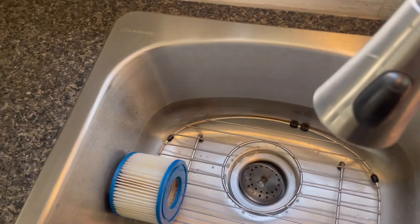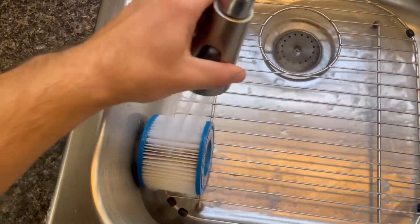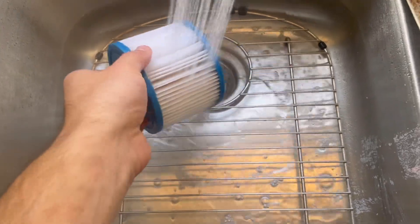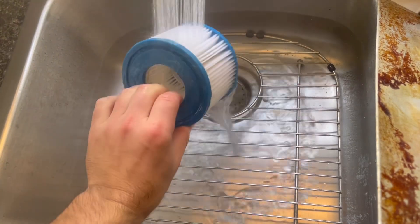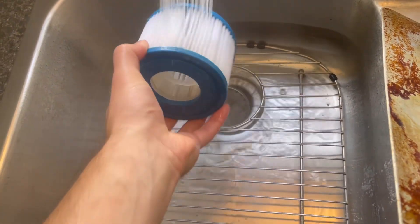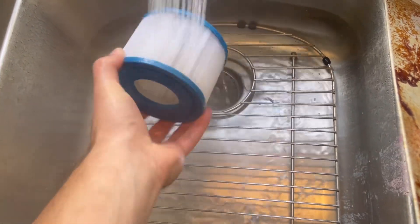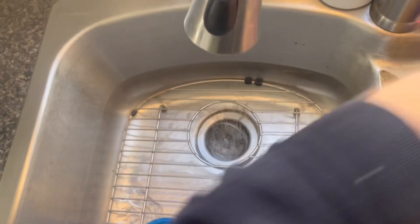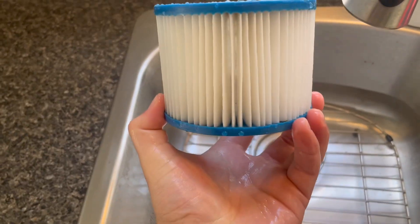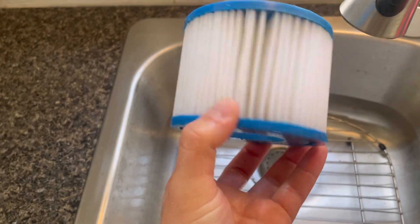Once you have your filter cleaner saturated, let that sit for five minutes — let it do its job. After about five minutes, we're right back to burning our hands with the hot water stream. You're going to see it's really gunky coming off, making this very, very clean. It's going to start looking like it's brand new. Make sure you get all the cleaner off, really get in all the little rivets. That brown filter was filthy, and now this thing looks almost brand new. This will get you another week of filtration, but don't keep going week after week because they will degrade in quality over time and your hot tub water will be stinky.